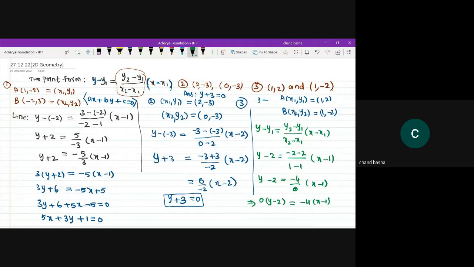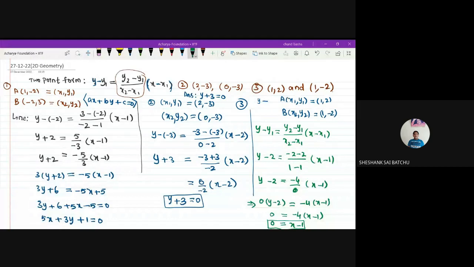What you are thinking is that, sir, minus 4 by something means it is undefined, we don't have any equation. No, you cannot say like this. For any points given, one equation must be satisfied. That equation we can call a line passing through the two points. So the left hand side entire part is 0, equal to minus 4 into x minus 1. This minus 4 goes to the left hand side, 0 by minus 4 will be 0 only. I'll get just x minus 1. X minus 1 is equal to 0 is the required equation of the straight line.